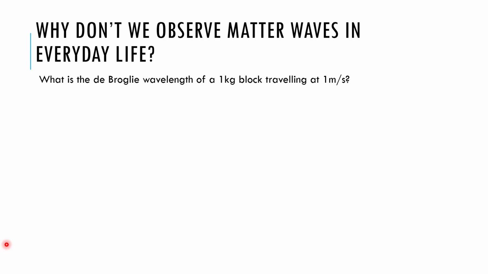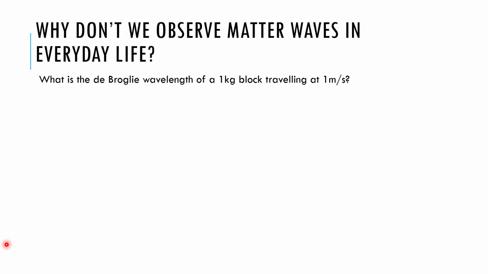Which they do. So this begs the question, if matter can behave like a wave, why don't we see this in everyday life? Why was it first observed through very specific experiments looking at the behavior of electrons? Put simply, this is an issue of scale, and I would like to show you a scenario to demonstrate what I mean.